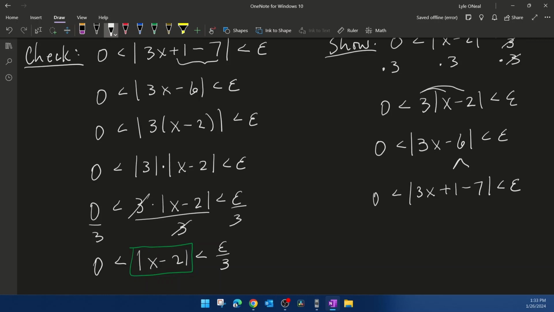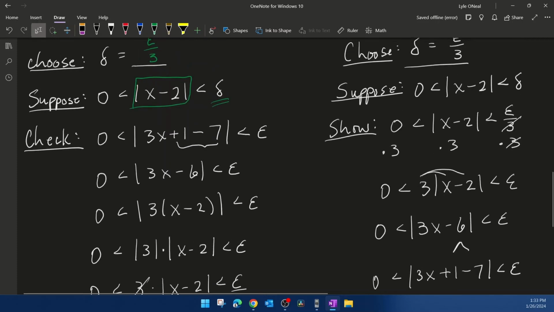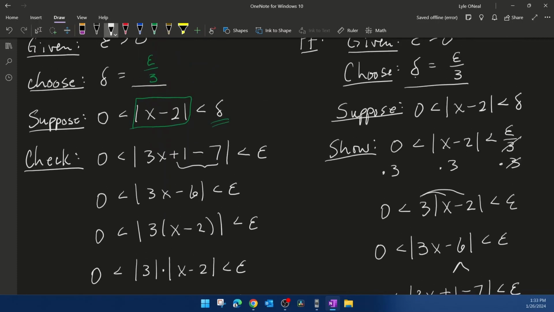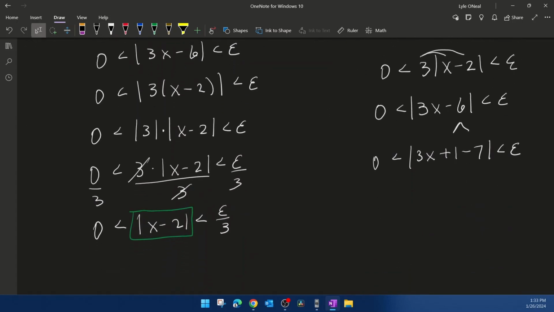And now do you see that we're where we need to be? That now, again, if we reiterate what this is saying, it's saying if you will choose a delta to be epsilon divided by 3, then I can guarantee you that the function value, based on the x you chose, the function value will be a distance away from your limit that is less than epsilon. You will be within tolerance of your limit.